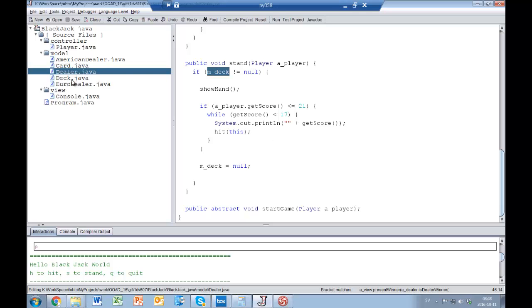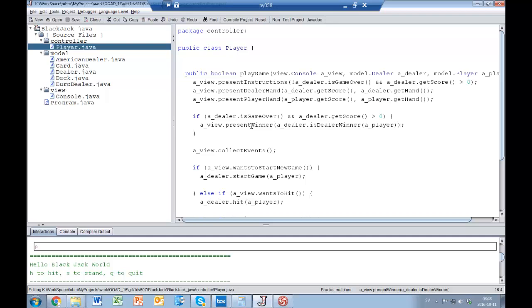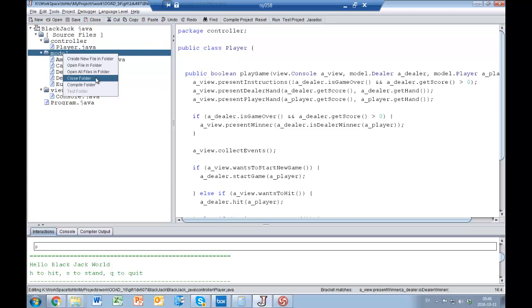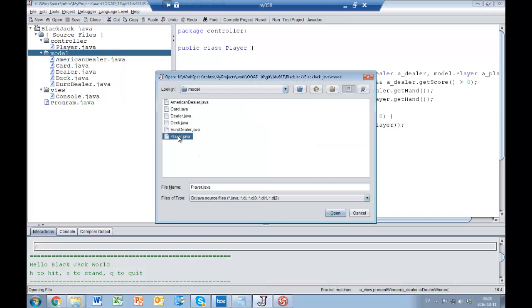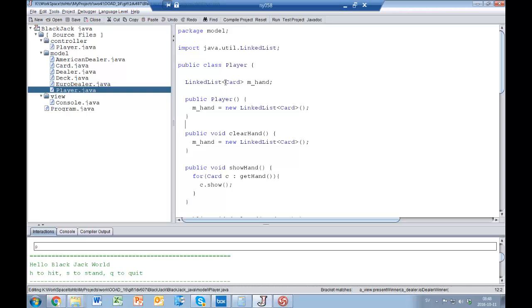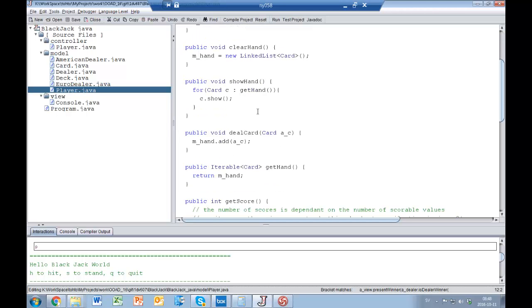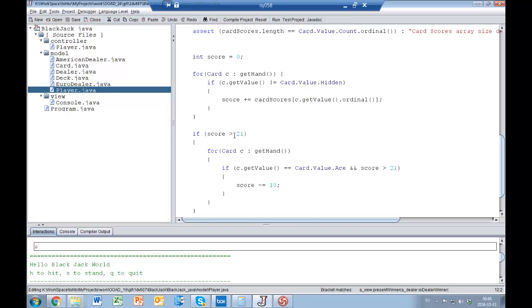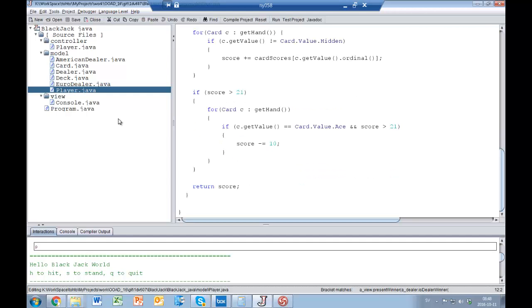If you remember back when we had separated the player and dealer classes also. We had this hand concept, and we had the operations that worked on the hand. And these were duplicated in both dealer and player. And then the dealer was not as cohesive because we had these operations that only worked on the hand, and we had the other set of operations that used the deck a lot. But using inheritance here instead, we could get a cohesive player class, we could get a more cohesive dealer class, and we could also reuse the code in a better way.